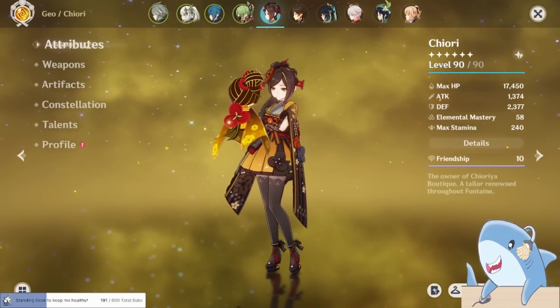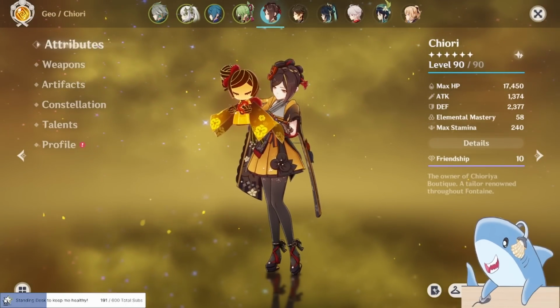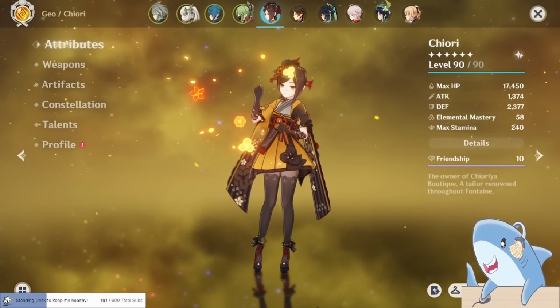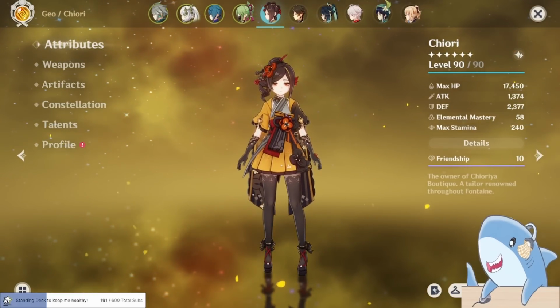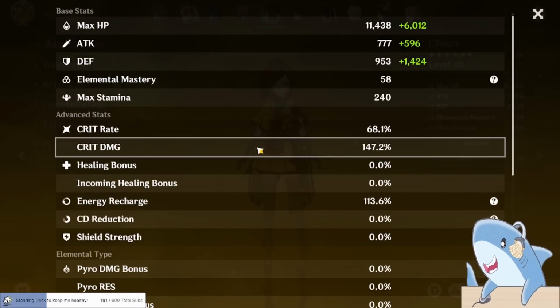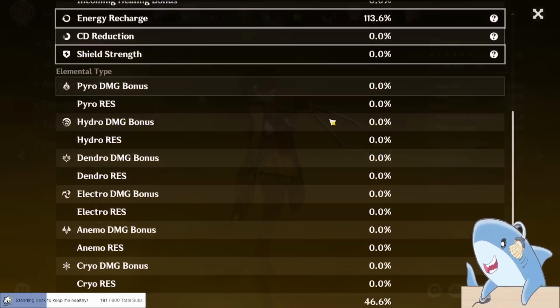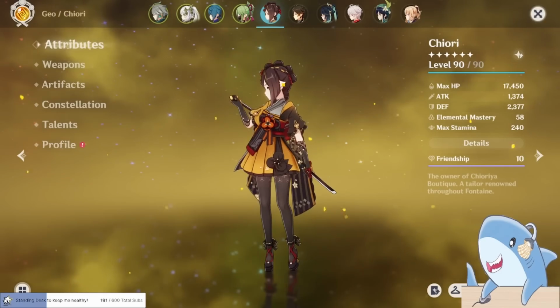Chiori! She is level 90 out of 90, she has 17,450 max HP, 1,374 attack, 2,377 defense, and 58 elemental mastery because that's just how her artifacts rolled. She has 68% crit rate, 147% crit damage, and 113% energy recharge, with 46.6% geo damage bonus.